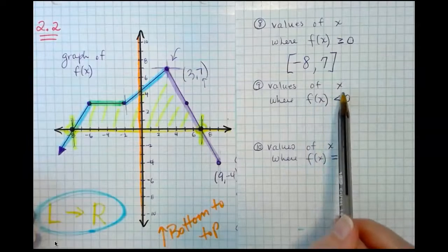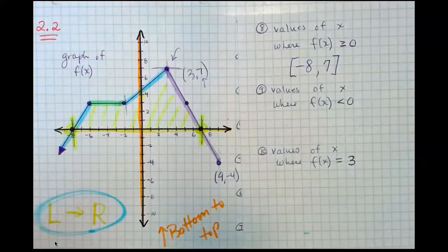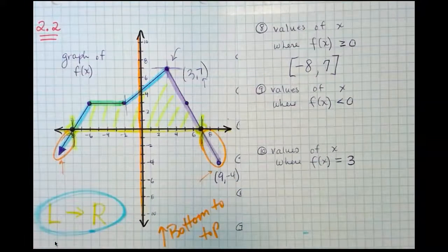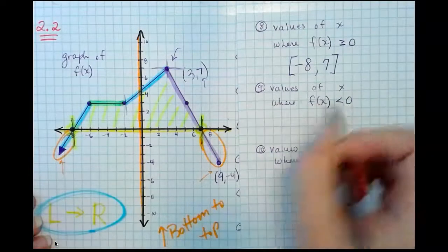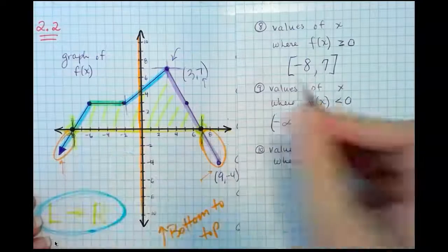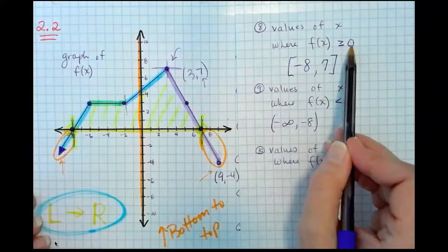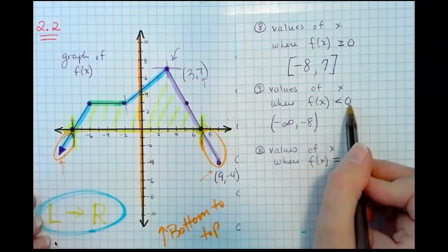Next, the values for x where f of x is strictly less than 0. So that is going to be everything here and everything here. Now remember, that is an arrow, that is a closed circle. So that's going to give us two different ends here. So if we're talking about this interval left to right, where are the values of x less than 0, since this is going down forever, the first part is going to be -∞ up to -8 parenthesis. Remember, we included the -8 when it was or equal to 0. Therefore, we can't include it twice because it's not equal to 0 here. It's strictly less than 0.